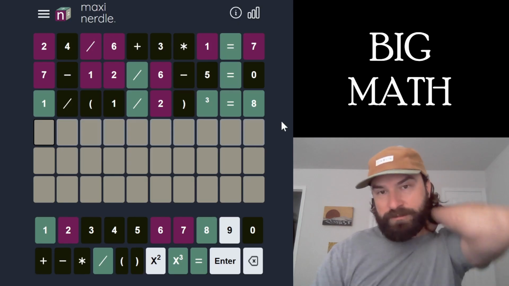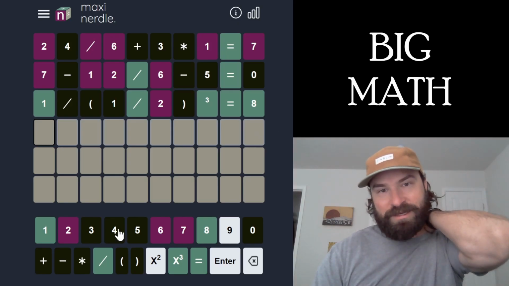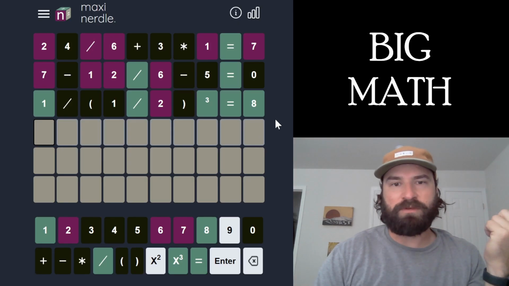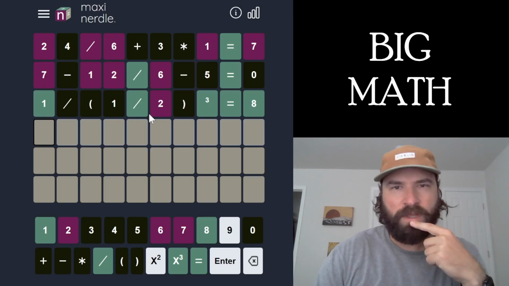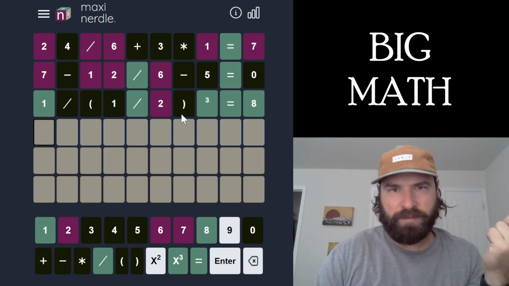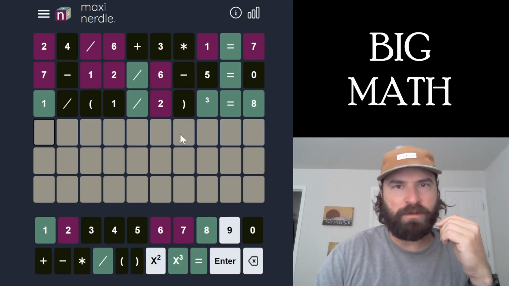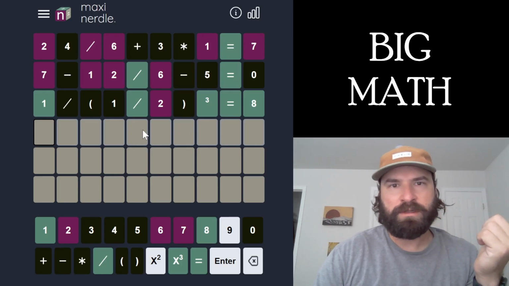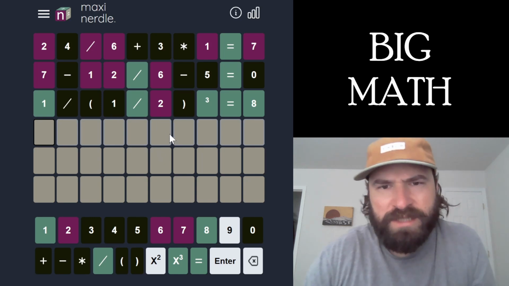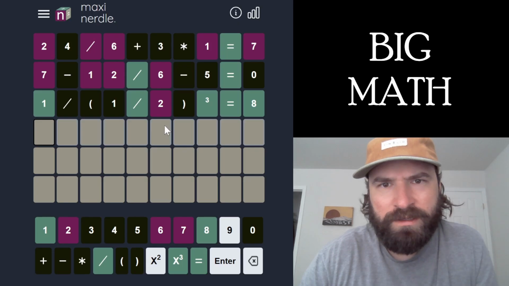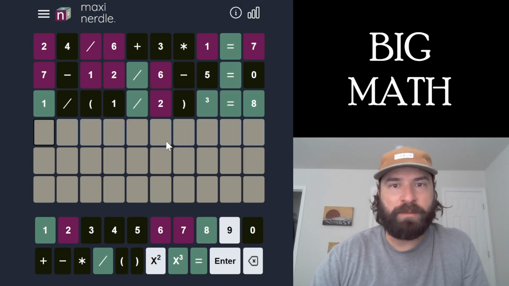Wow, that was not what... And it equals 8. That was really not what I expected. How am I getting to 8 with just division and a 7 and a 6? Wait, what is going on? And there's a cubed here. This has to be a double-digit number at this point, right? I'm cubing a double-digit number? This looks heinous. I think the smallest number this could possibly be here is 11, and there aren't 2 1s, so it's not. This doesn't even have a 1, and it doesn't start with 2. Wait, what? Am I dividing a 4-digit number by a double-digit number cubed? Is that what's happening right now?